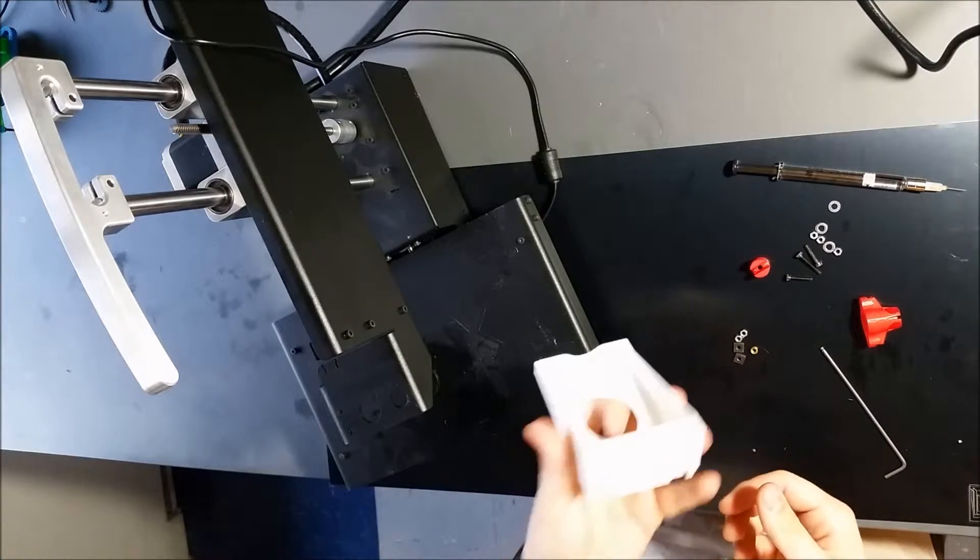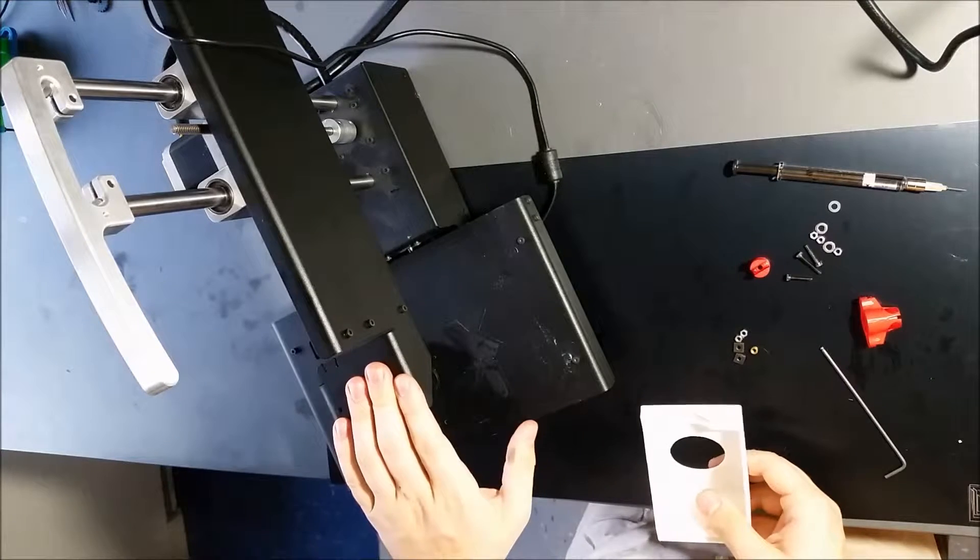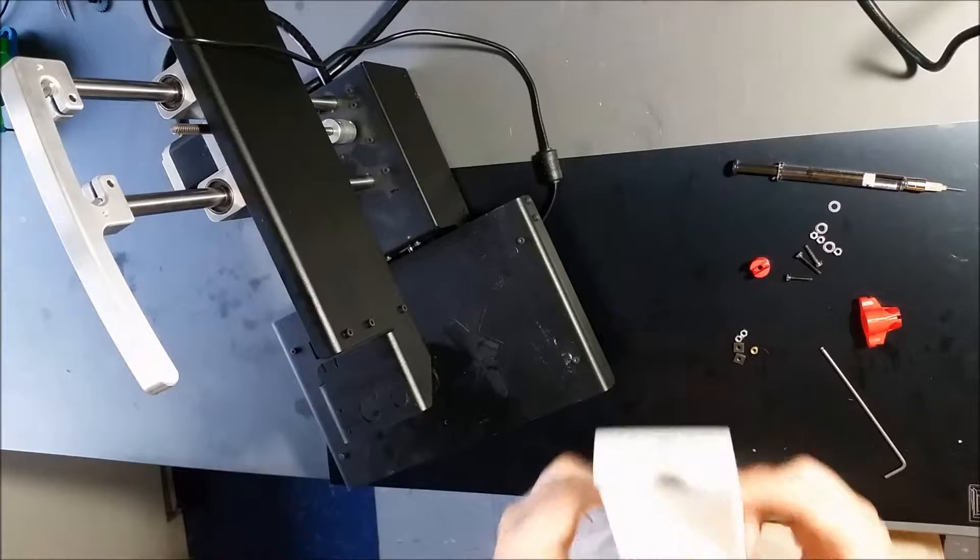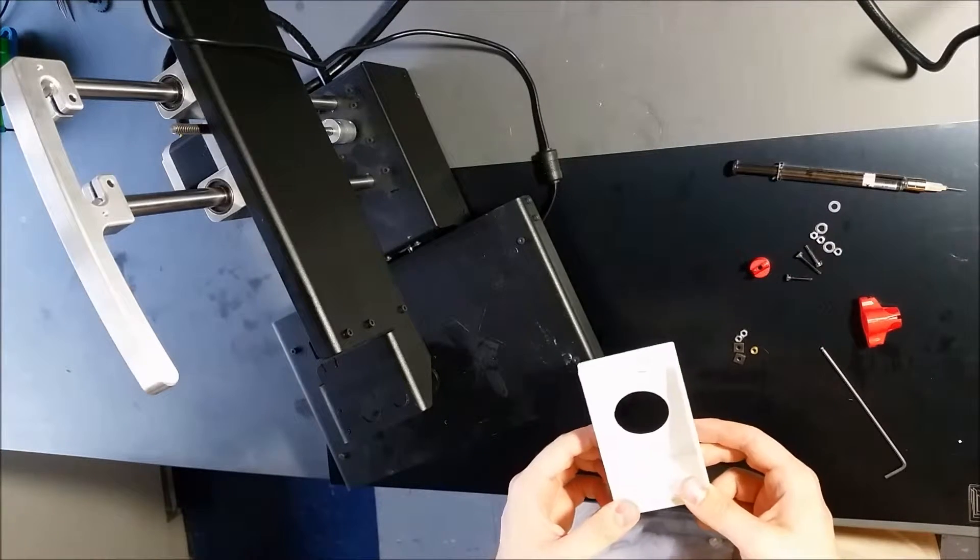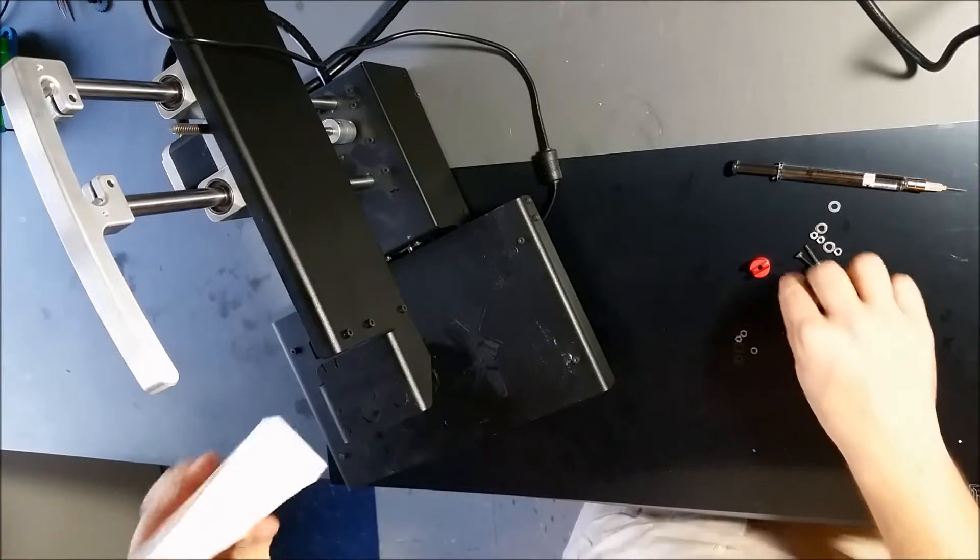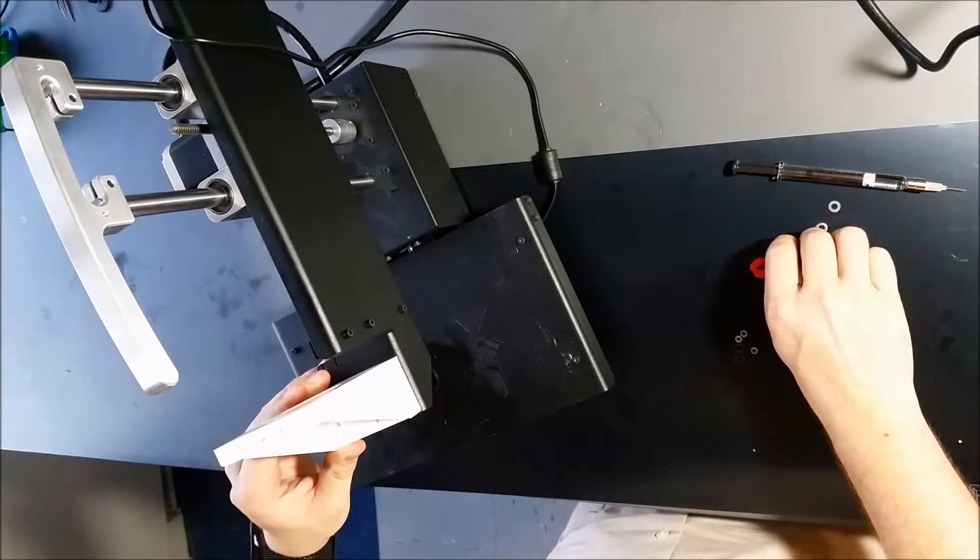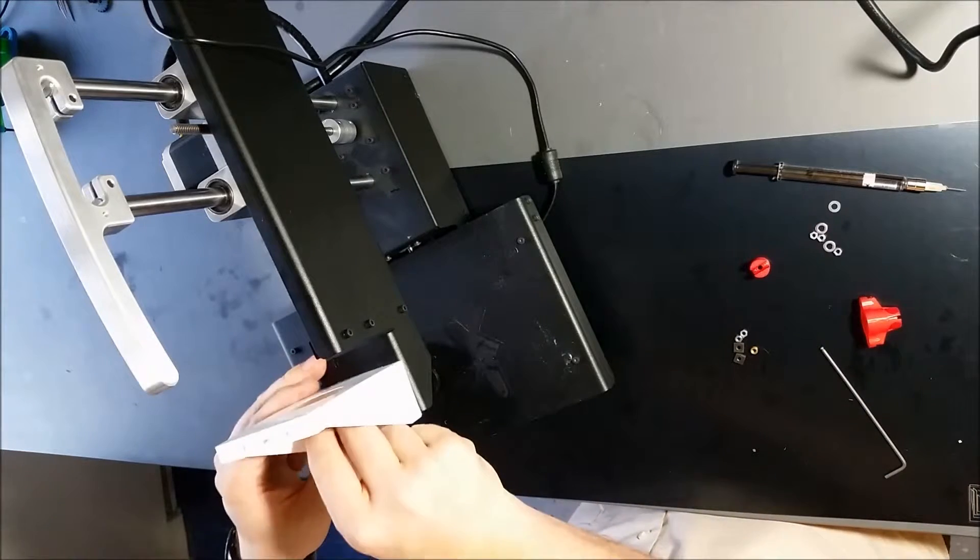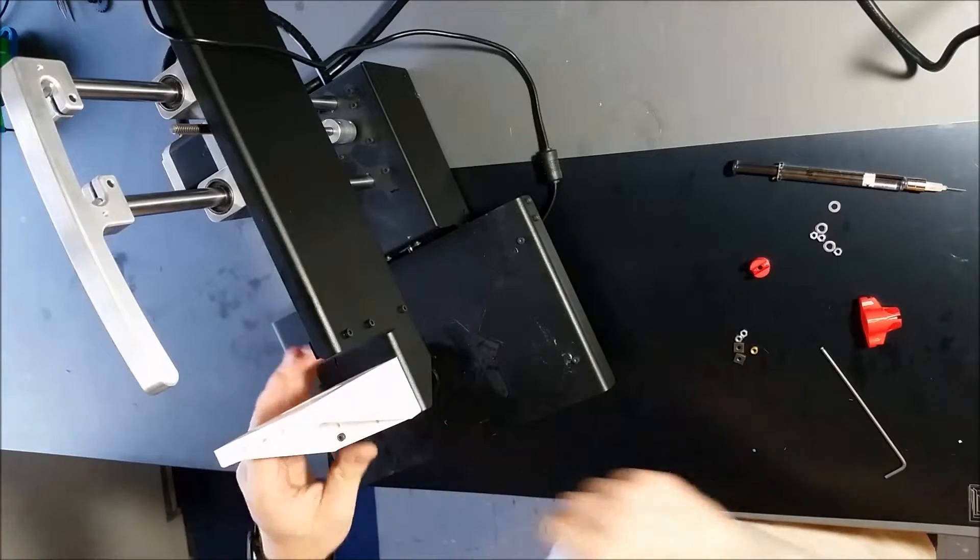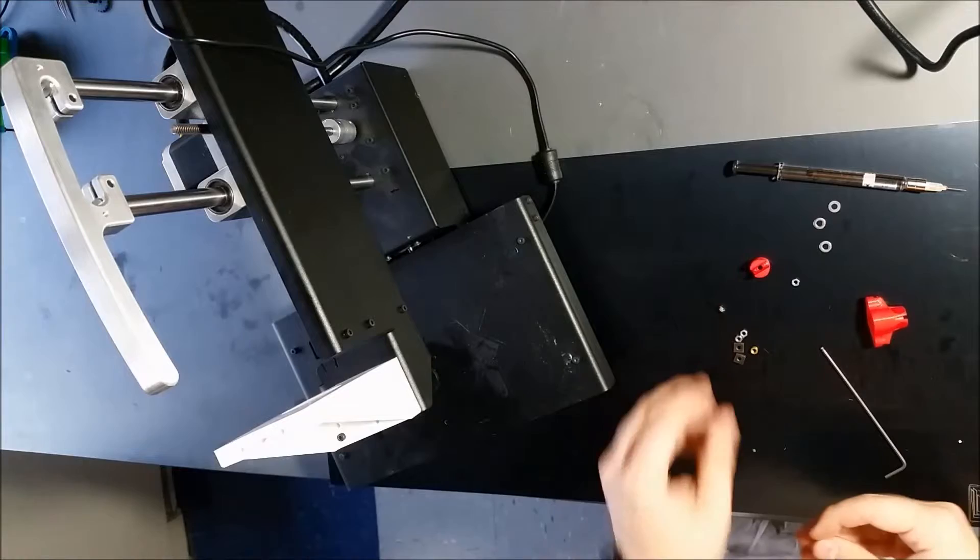Yeah, it's pretty ghetto, but it does the job, so we're going to go ahead and attach that first to this, and then attach the Replostruder to that. So the mount was designed to work with PrinterBot Juniors and PrinterBot Simple Metals. That's why it has this whole layout here. So we're going to attach it to the Simple Metal, and basically you just need three bolts to go down through these holes, and then you need nuts on the other side. You can use washers if you want to make the connection a little bit more secure.